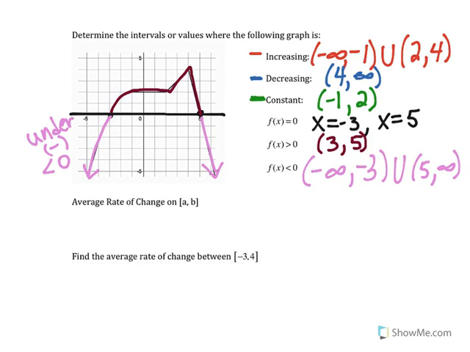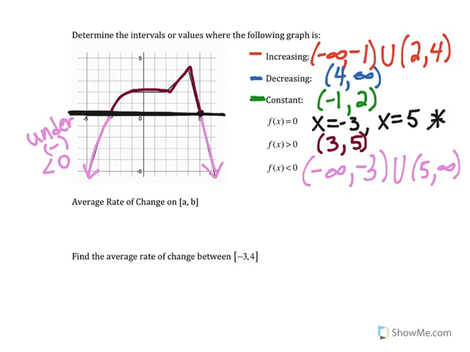Okay, so we have increasing, we have decreasing, we have the constant intervals. And then you're also going to look at the above and the below the x-axis. So if you're marking up your graph with colors, you just have to be careful what you do with what. When you get to this part, you might want to really darken in that line going across the middle to see what's above and below. And once you've identified these x-intercepts, or where it's equal to 0, it's going to make it easier to do when it's greater than and when it's less than.